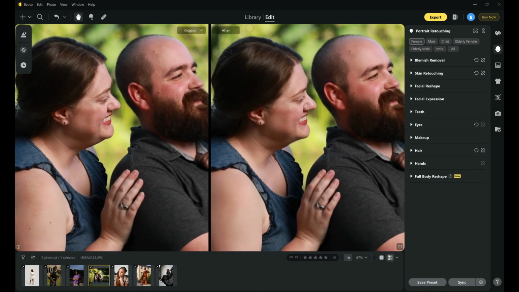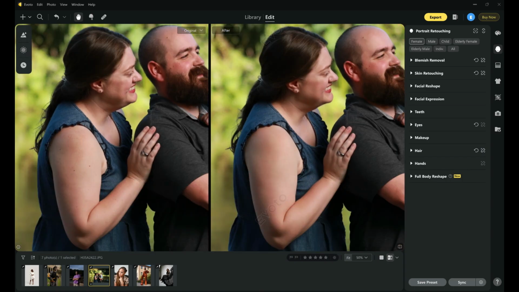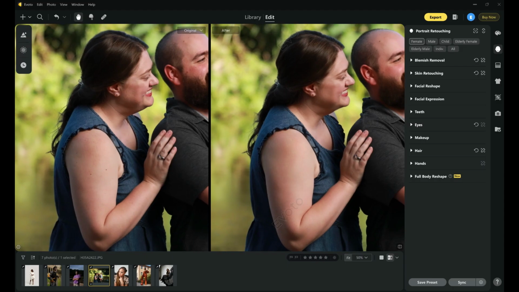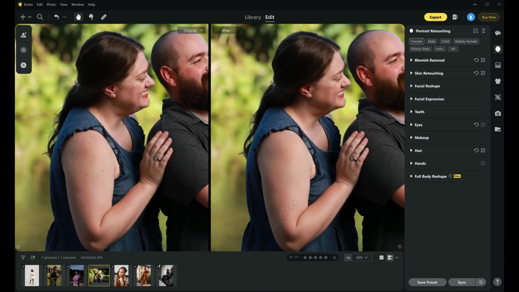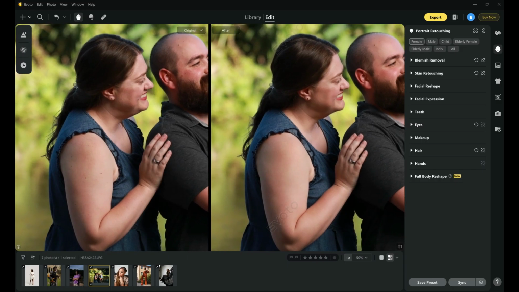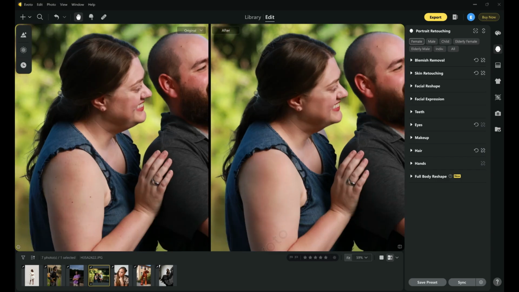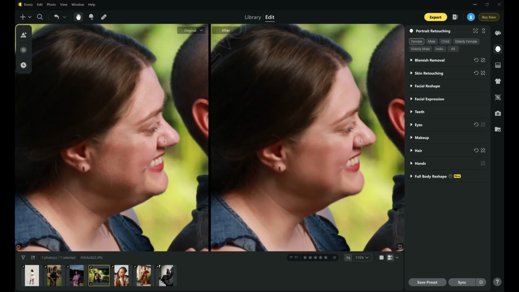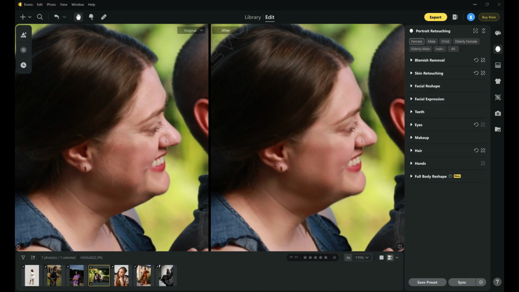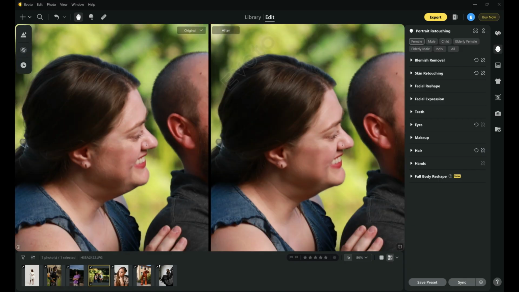Okay, so this is the before shot right here. I'm gonna zoom in on my client right here, guys. This shot came out great. This was during our fall shoot, and yeah, it came out pretty cool. I want you to look at our client right here. It cleaned her up nice, guys.